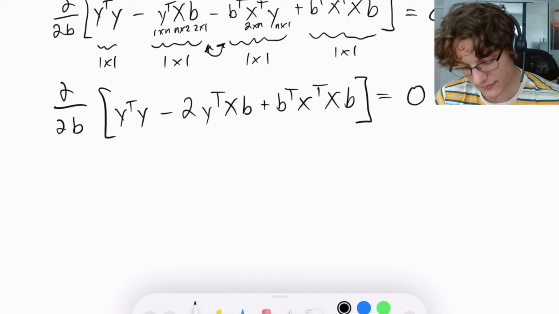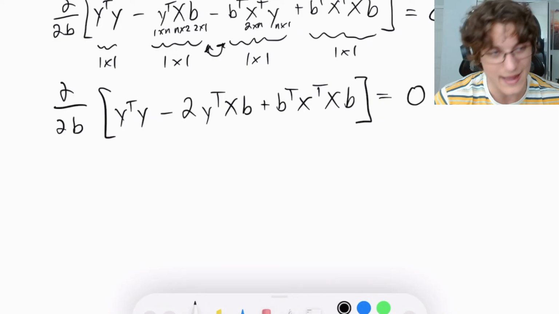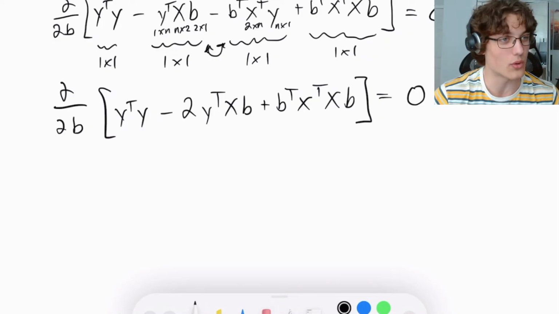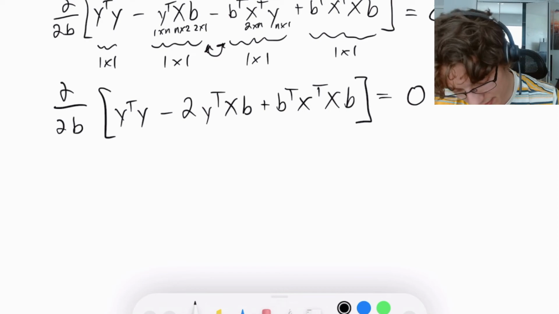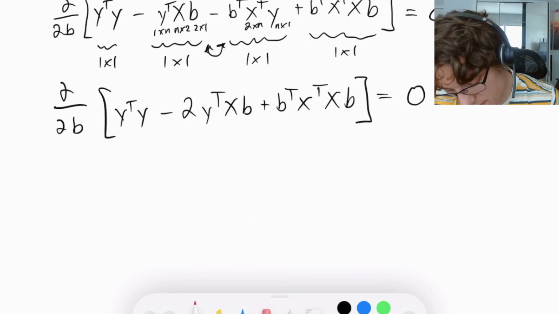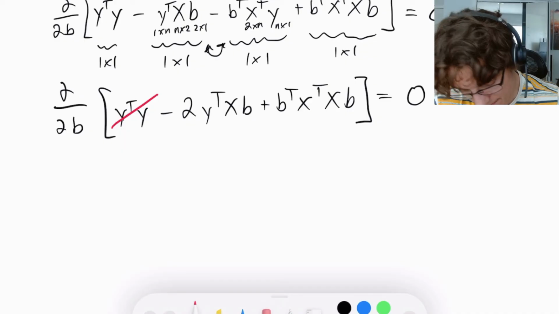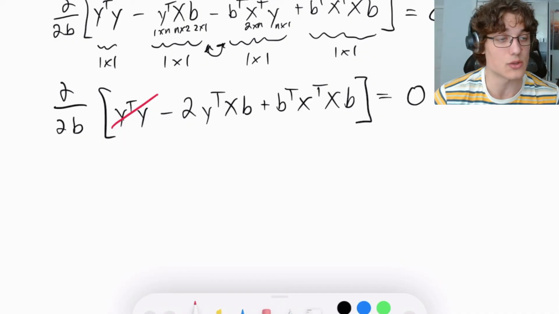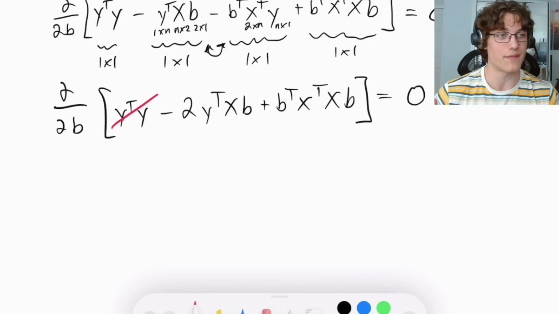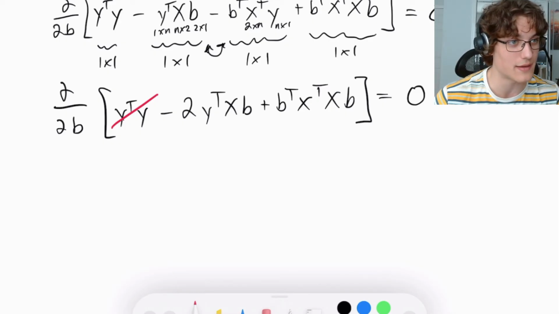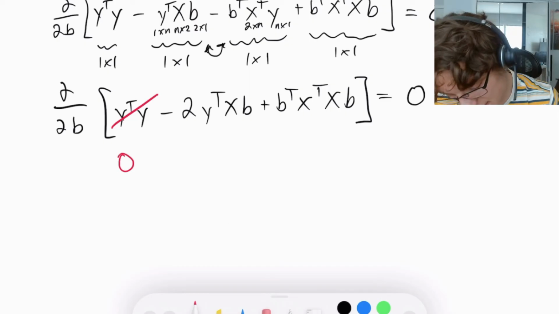So if we partially differentiate with respect to the B vector and there is no B, just like from ordinary calculus, we are just going to call that a constant and get rid of it. So Y transpose Y, there's no B, we're going to go ahead and get rid of that. You can also think of it as Y being our true stock price observations, thus we can't modify anything to change the error in that capacity. So that's going to be 0.